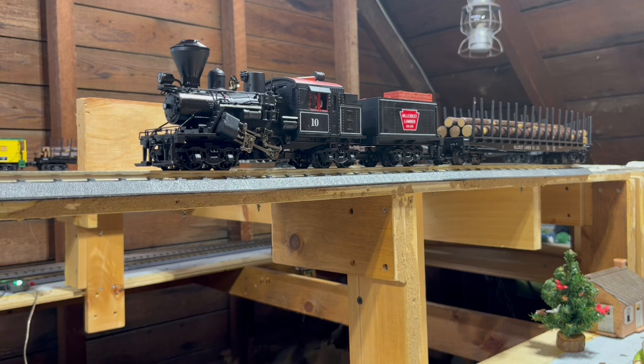Now, you may ask, some history there on the Climax? The Climax is a gearless steam locomotive, kind of like the Shea locomotive and the Heisler locomotives, which was built by the Climax Manufacturing Company, later named the Climax Locomotive Works of Corry, Pennsylvania. These Climax locomotives had two steam cylinders attached to the transmission located under the center of the boiler, which sent power to the drive shafts running from the front and rear trucks.